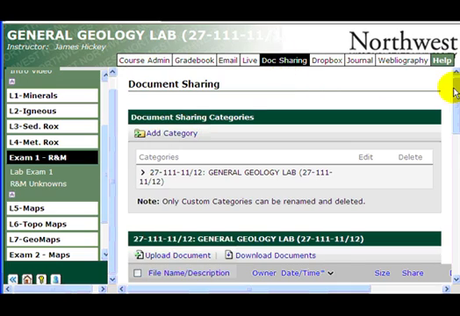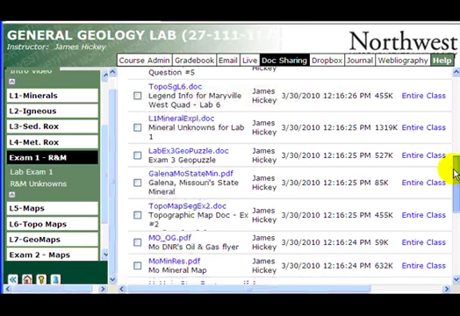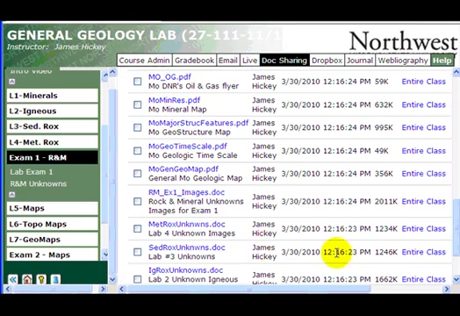But just like in the case of lab number 1 and all the other labs, if you go back to Doc Sharing and you scroll down here, you'll see RM Exam 1. This is the rock and mineral unknowns for exam number 1. Again, rather than trying to access it through here, because if you have a slow computer connection, sometimes that doesn't want to work so well, I would download it from Doc Sharing and have that available on your computer, and that way you have that ready to go. And again, the labs are all 2 hours in length, so you should have plenty of time to complete them. All right.